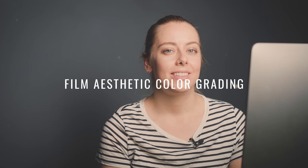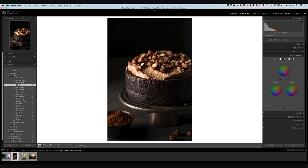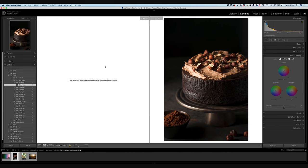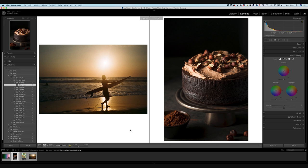You can use color grading more creatively too. Here's a trick for a vintage filmic look applied to this dark and moody Guinness cake photo. The trick is to use another image that already has the vintage filmy vibe you're going for, then color-pick the highlights, mid-tones, and shadows from it to apply to your photo. We'll turn on the reference box to place a different image next to the one we're editing. I'll drag in a photo downloaded from Unsplash, which is a free online stock photo library.